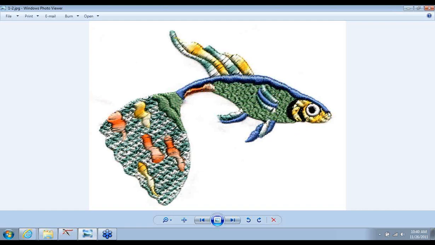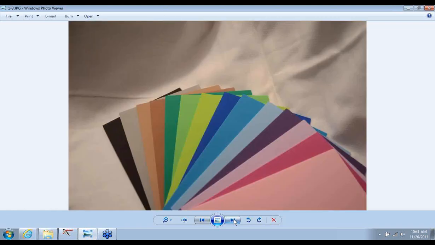Well, in order to achieve the embroidery look, we need to do it through our embroidery digitizing, but we also need the specialty material called puffy foam. With puffy foam, I'm going to go ahead and show a new picture. They usually come in sheets, and these sheets come in many different colors and also many different thicknesses. You can go as little as 2 millimeters up to 6 millimeters. And the thicker your foam, the further out your embroidery will stand out on your garment.